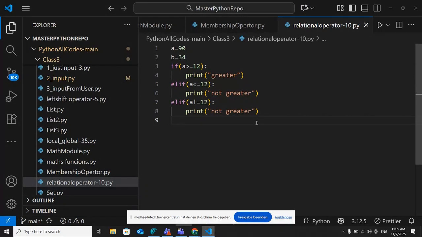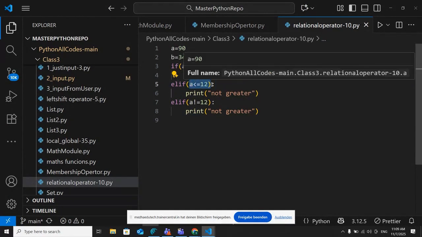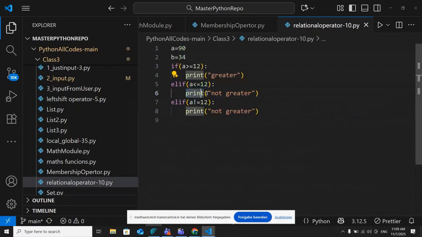Relational operator. So Python is understanding what is greater, what code is written inside. Is A greater than or equal to 12? So it will go inside and print greater. Is A less than or equal to 12? So it won't print this.